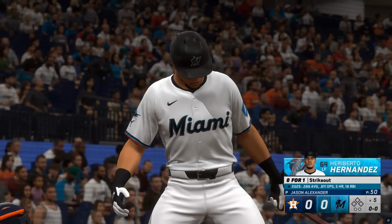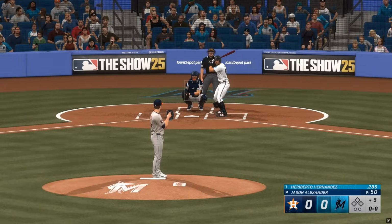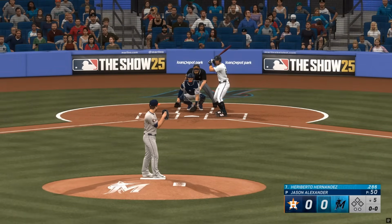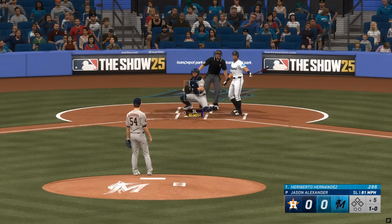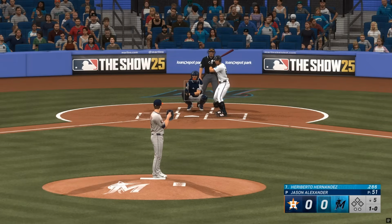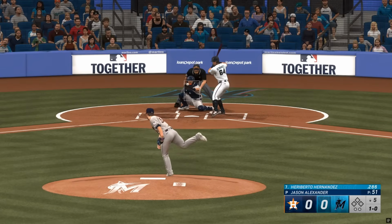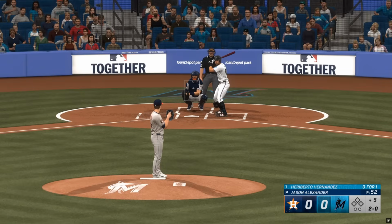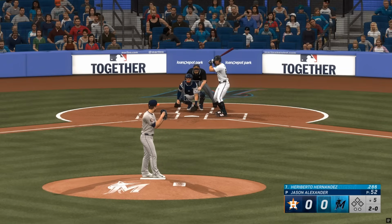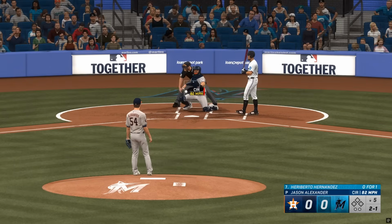And we're back. We head to the bottom of the 5th. Here's the left fielder, Heriberto Hernandez. First offering misses badly for ball 1. You know, these Marlins just lacking discipline at the plate in this ball game. Chasing pitches has been a big part of the story. We've seen it quite a bit today. It's been tough for them to make contact at times, and it just doesn't look like they're seeing it very well as a group. Next offering in there for a strike.